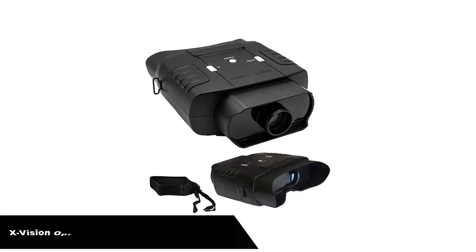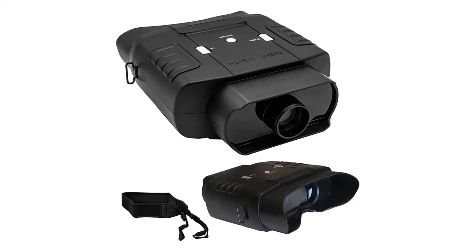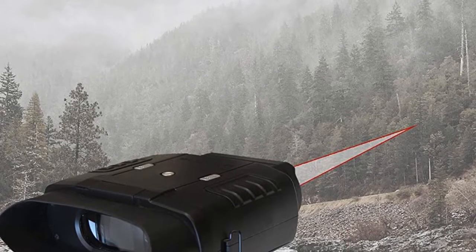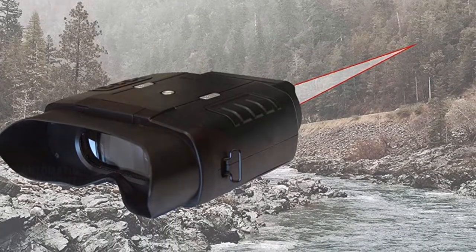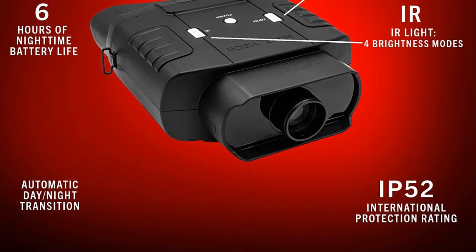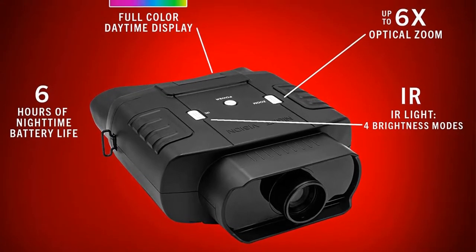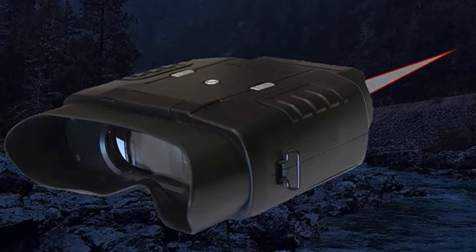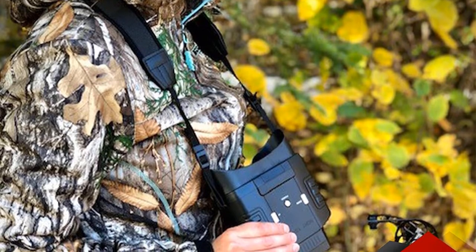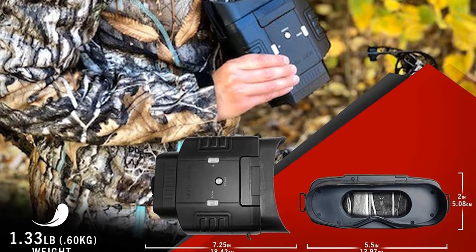Number 4. Our fourth best pick is X-Vision Optics Pro Digital Night Vision Binoculars Tactical Infrared Night Vision Goggles. If you're either a newbie to night vision gear or you just want a simple yet functional pair of night vision binoculars, the X-Vision XNB20 should serve you well. This affordable product will bring light to darkness for both practical applications and novel use. Highly suitable for hunting, scouting, camping, and sporting events, these binoculars come with an infrared illuminator that lets you see up to 900 feet at night and 1,320 feet during the day. Overall, a decent quality entry-level device that offers decent clarity and good value for the money.